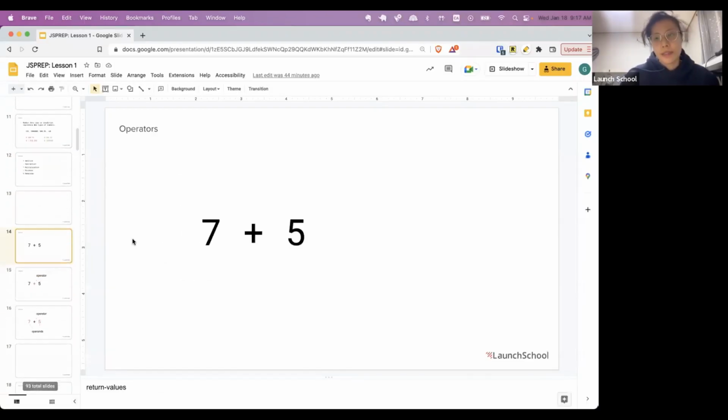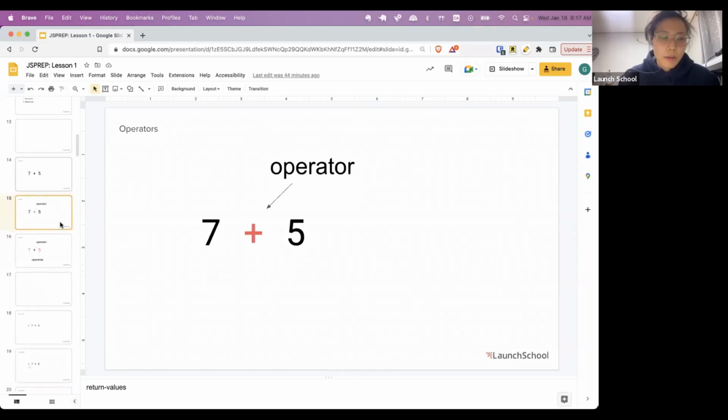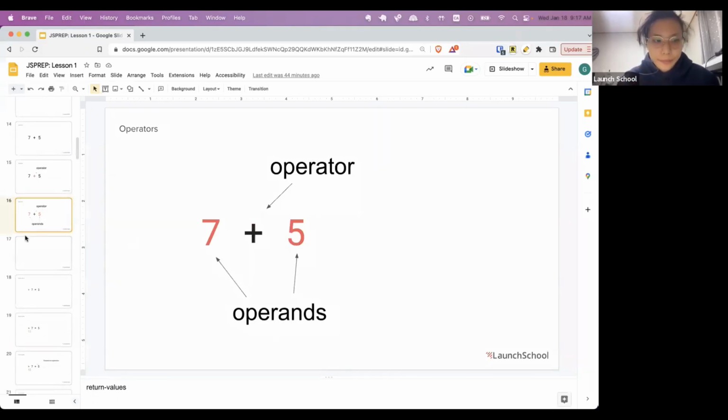Something I'd like to clarify is that I used some interesting terms here, right? First off, we have the operator, which is syntax that allows us to conduct an operation. In this case, it was the addition operator. And what we provided it with to execute was two values, two operands. So this would be called the operator, and these values that we provide the operator are called operands.